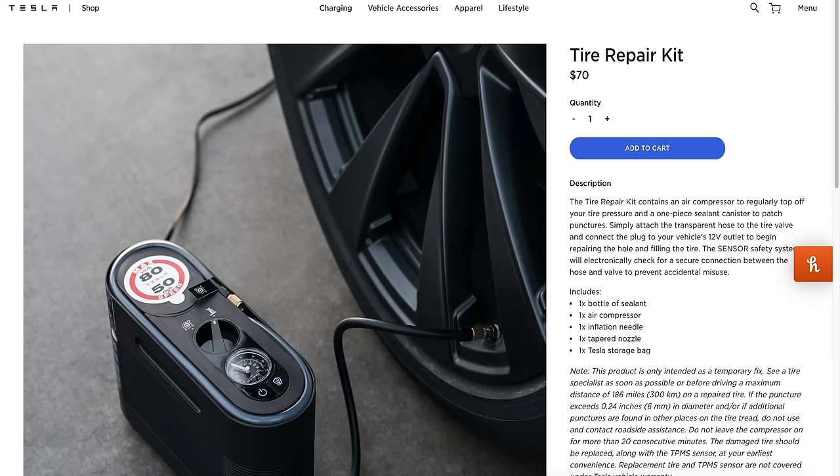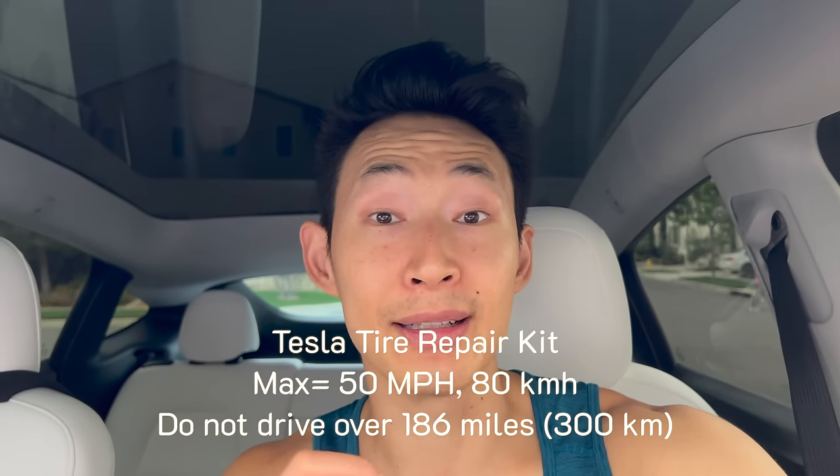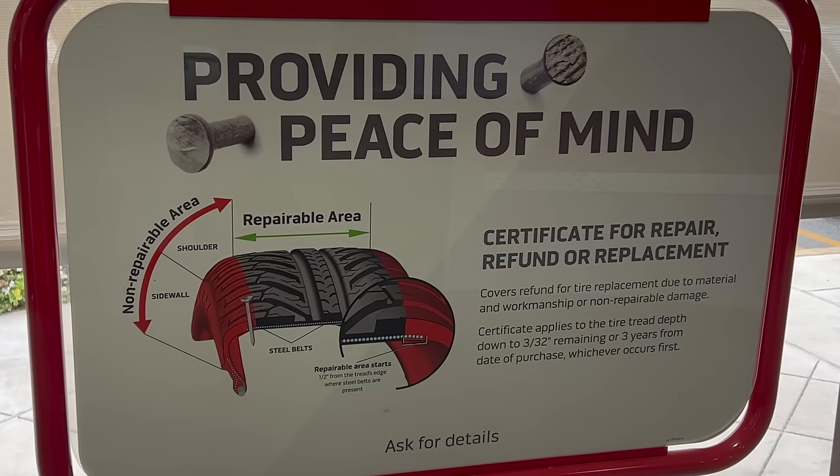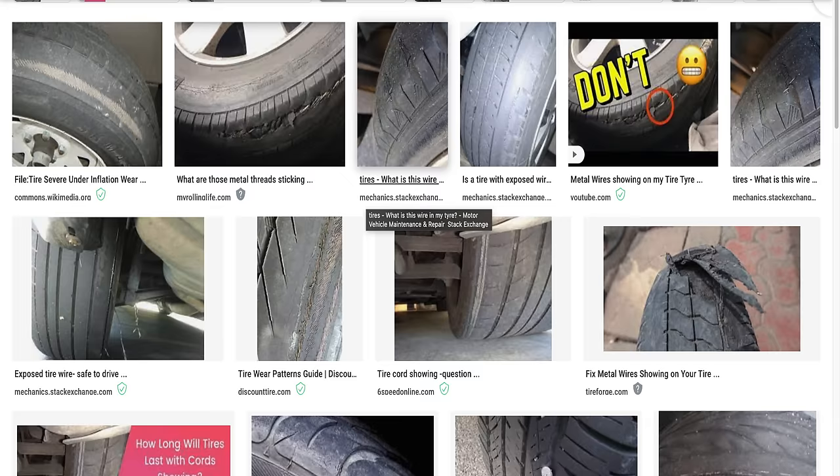I always recommend having a tire plug kit as well as slime in the car for emergencies. Some people are asking, why don't you just fill it with sealant? Of course I can do that. However, it does have a maximum miles that you can drive the tire on. For Tesla's tire sealant, it's only 50 miles per hour and we were all the way in Utah — there's no way I'm going to be able to make it. I've never used a tire plug kit before. I've seen a ton of videos on it. Also, there are certain areas where the tire is not repairable, such as the shoulder of the tire, which is like on the side near the sidewall. The center of the tire, you're okay. If the tire that you're driving on rips or if it's showing any metal, that's not going to be pluggable or repairable at all and you're going to have to get that towed. That actually happened to us on another road trip with our old car — the tire shredded. So the nail is the best case scenario.